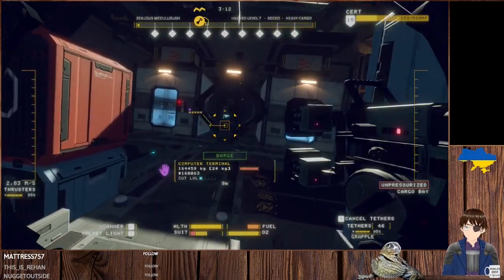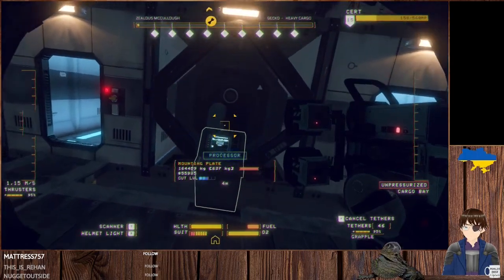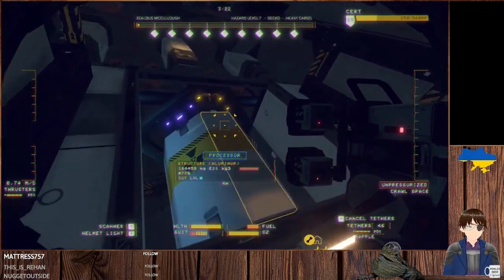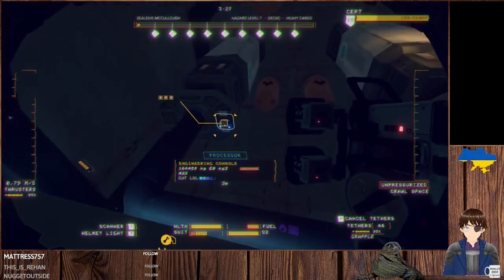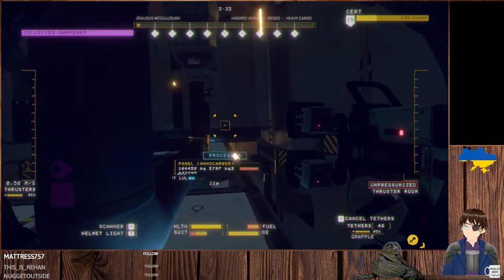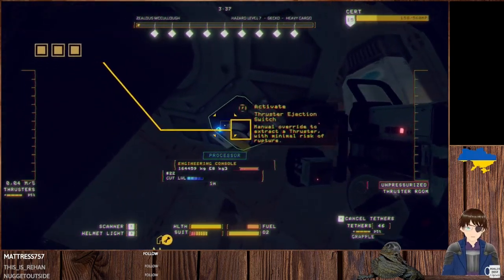Wait, do you want a console to a power generator normally? They would want the console to keep an eye on the reactor at the absolute least. Oh, hello. I'll grab you. Wait, is that what we needed? No, we need a distributor. Okay.